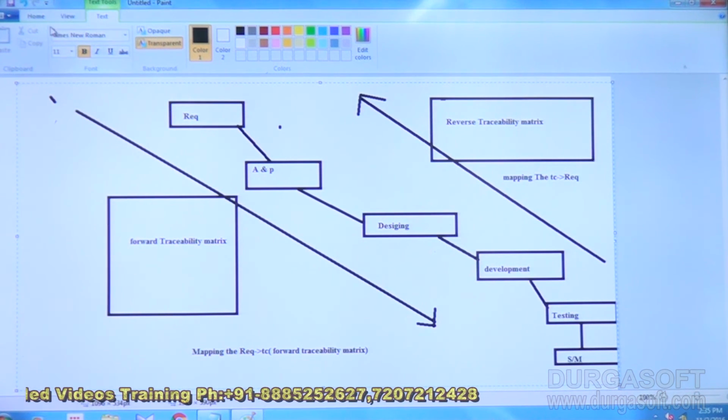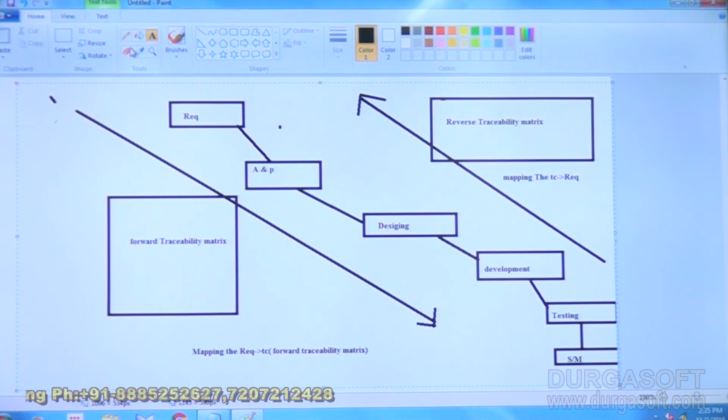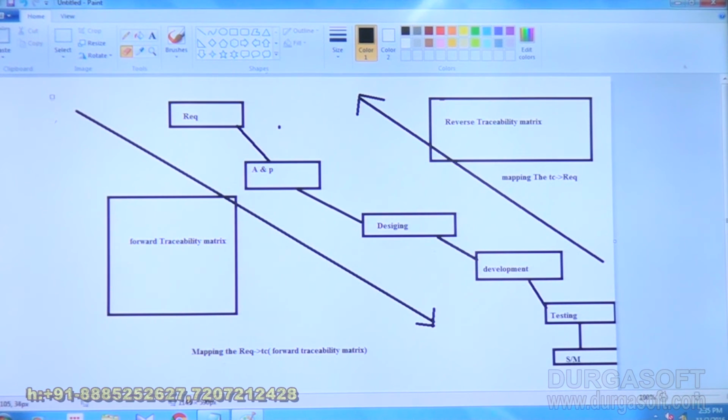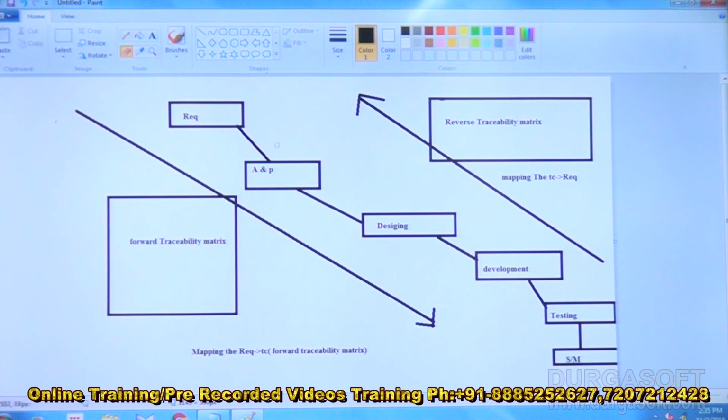Okay, I found that defect at the time of reverse traceability: I found one requirement was missed. If you find that mistake, it will help to improve the project and overcome the problems. In future, if today I miss something in one project, it will affect the next time's requirement, the next build. That's why requirement traceability is very important.